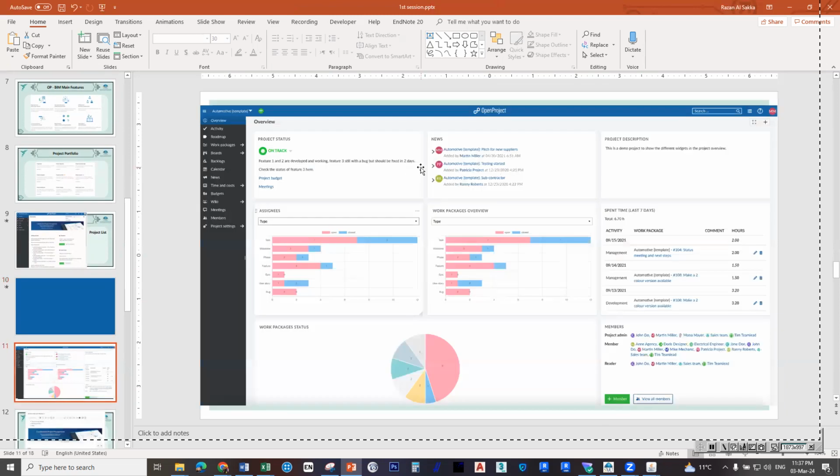So this one is an overview, let's say a dashboard.